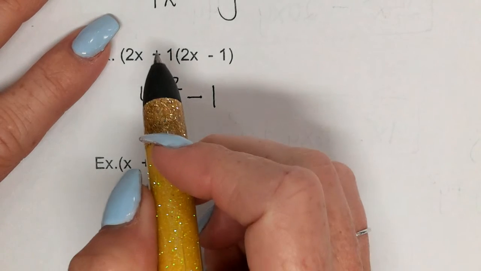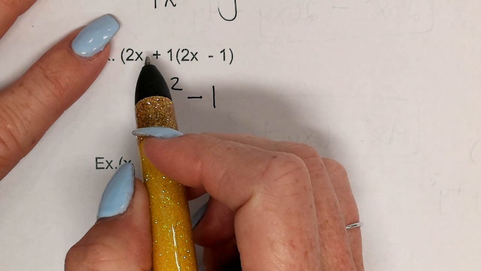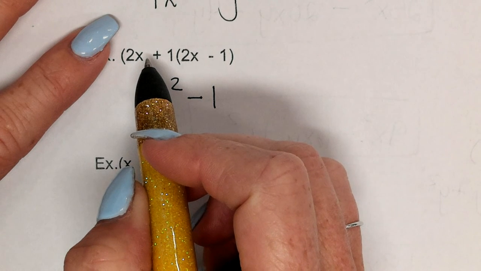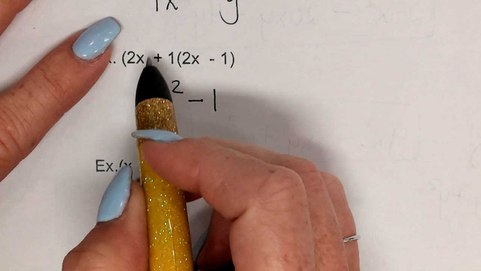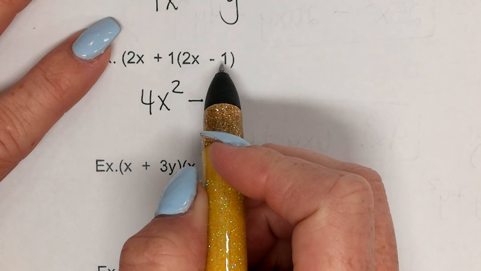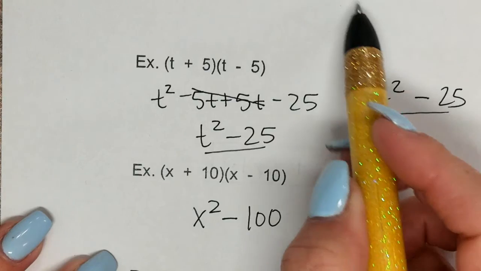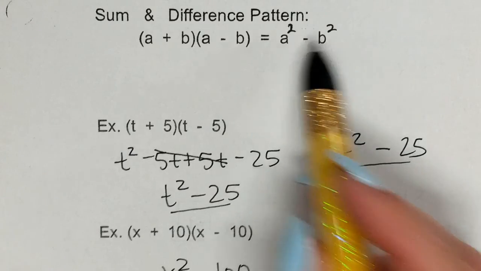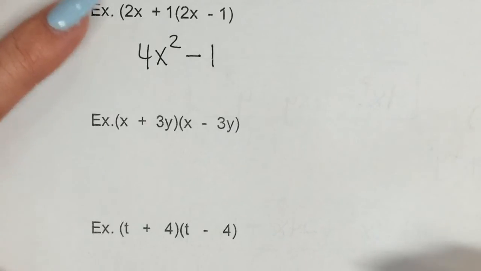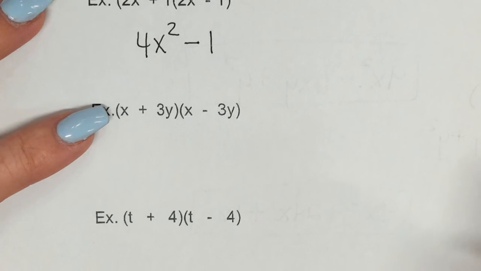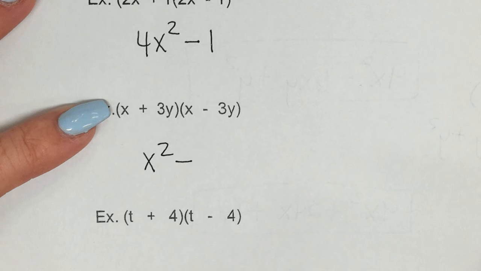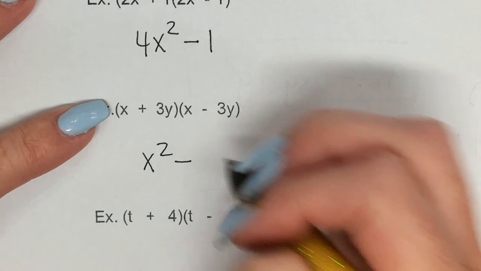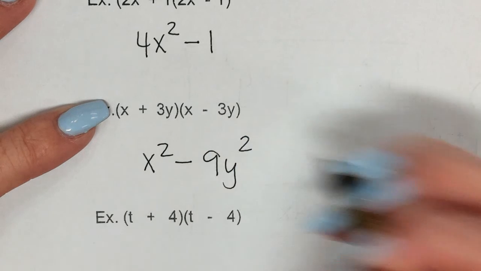Okay, look. This is a rule. Look at me. It's a rule. You would actually be doing the last times the last, which would be 1 times negative 1. That's why the rule says to put a minus sign. Okay. All right, quiet. First one squared is x squared minus, 9y squared.